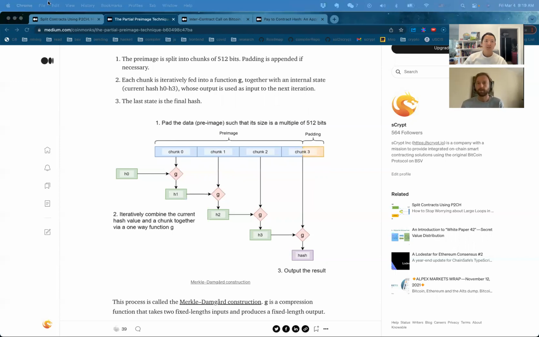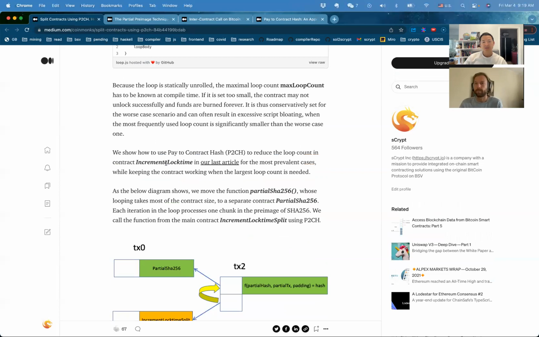Yes. And each chunk actually adds about 60 kilobytes. So that's big. You don't want to, for example, if you want to only iterate one chunk, but sometimes the chunk may be huge, right? Maybe you have 10 chunks, but then you have to hard code the loop count to be 10, right? Which adds 600 kilobytes, which is not ideal at all, right?